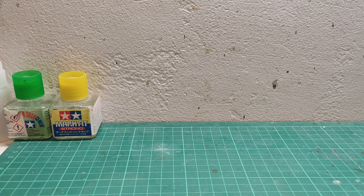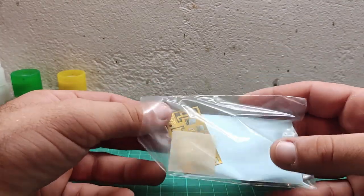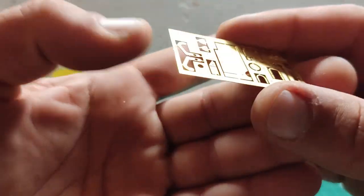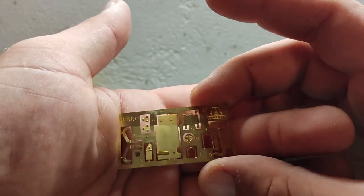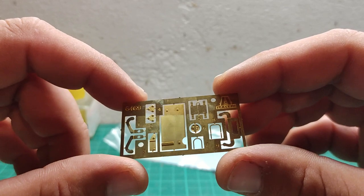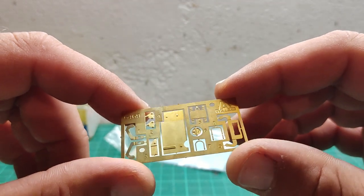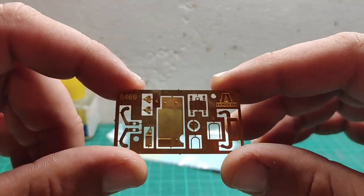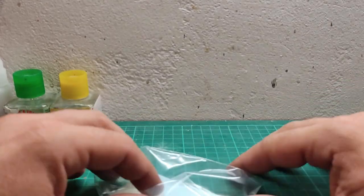Let's move on to the photo etch and clear pieces. I always appreciate a kit if it has photo etch, no matter the size. Over here, it is always a nice surprise for me. It gives a lot of detail and gives me the chance to practice with them, because I want to be better and I want to do a lot of photo etch parts in the future. So I won't be able to recognize anything from here, but those are detailed parts. We're gonna see what they are as we make them.